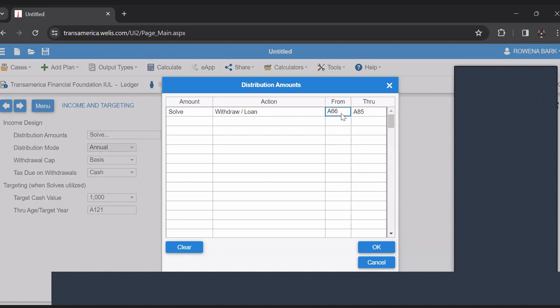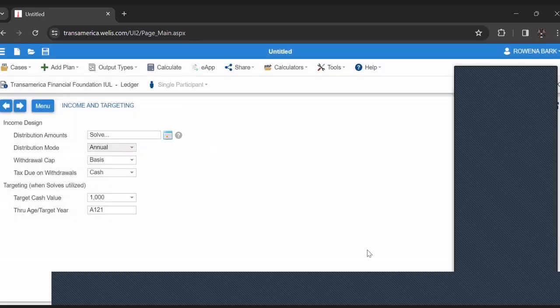At what age am I going to start distributing? Age 70. Well, I'm going to stop contributing at 70. So I'm going to start taking money from 71. 71. Very good. And I'm going to take it until 85, right? That's 15 years total. Yes. Okay. Now switch to withdrawal and loan. Click on that box and just do loan. So it all comes down in one column. Very good. Okay. And do okay. Now run that.